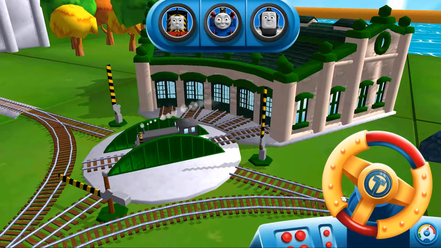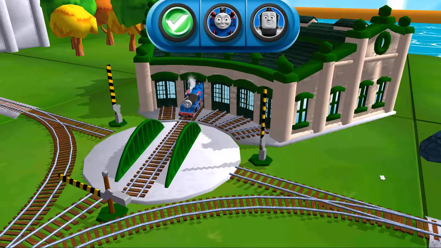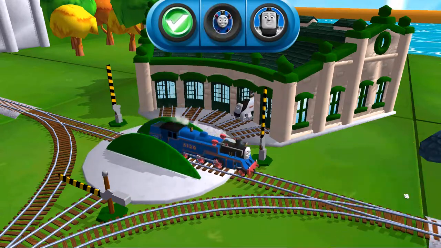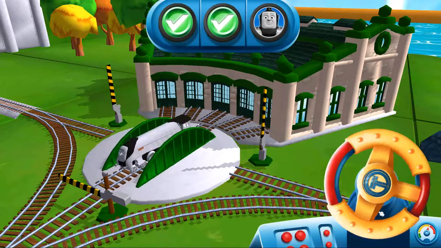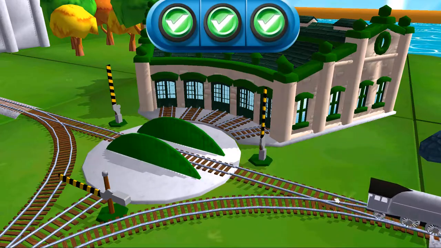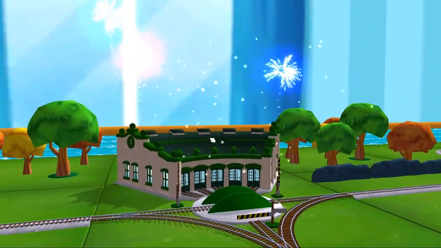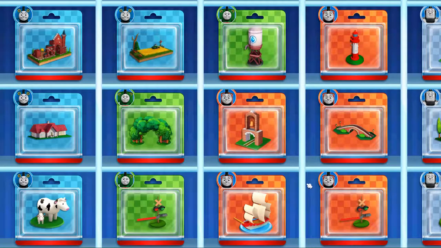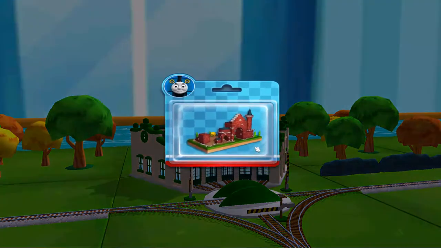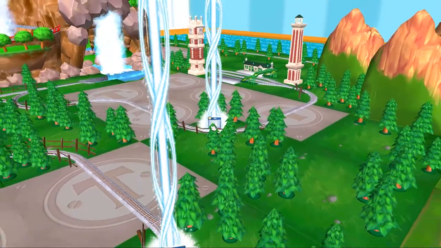That's the way. Done. Your engine was really happy to help. Take your pick of any surprise you like. Follow the beam of light to find your surprise pack.